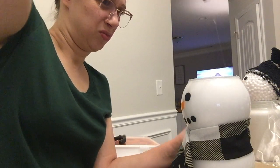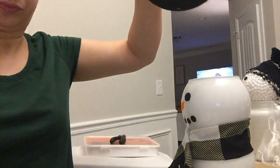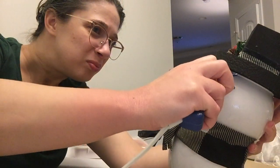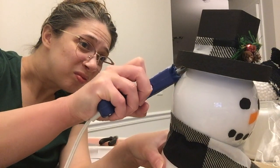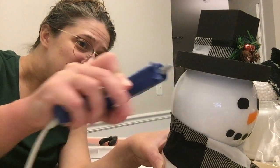So now I'm once again using E6000 to put the hat on. I was really trying to get it centered, but just put that on there. And then once again, I'm going to go around with just a little bit of hot glue, not the whole way around, but just enough to help that hold in place a little bit. And that is it for this snowman.